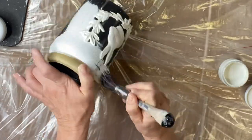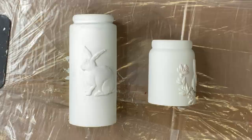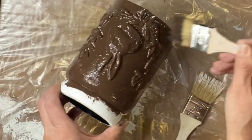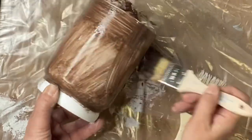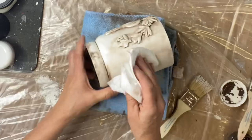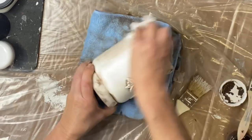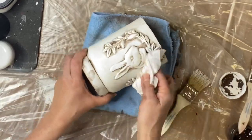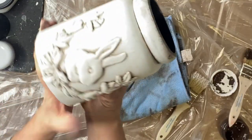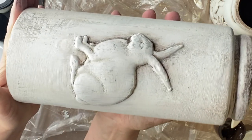So this is the bunny with the greenery. I did it on these candlesticks that I found at Hobby Lobby — they were clearance, I want to say I paid maybe two bucks for them. They're all wood. I did the bunny and the greenery on the shorter one, and then I did the bunny on the taller one. I did the same concept, except I used Antique Villa, and chocolate was my watered-down paint, wiped back with the baby wipe. And there you go — this is the bunny head with the greenery and the bunny on these candlesticks.